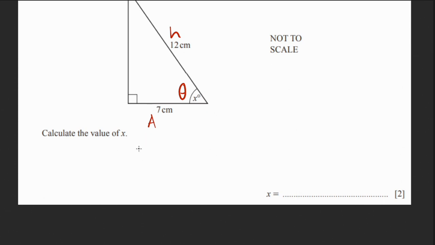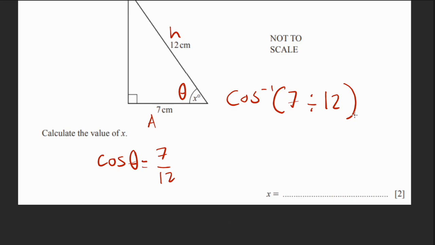So what do we do? First of all, cos theta is basically the same thing as cos, but with theta added, equals adjacent over hypotenuse, which is 7 over 12. So how do we get the angle? There's actually quite a simple trick we need to use, but it's with our calculators. So I want your calculators out. I want it to turn on. I want you to press shift and cos, and there should be a symbol, and it's doing cos -1. I hope that's what's on your calculator screen, so a bracket. In that bracket, I want you to do 7, which is adjacent, then divided by 12. Then close your bracket. And that is what gives you your angle.